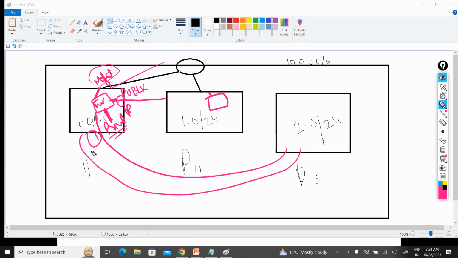Second, earlier, when this EC2 instance was sending traffic through this ENI, this ENI was managing all my source and destination checks.